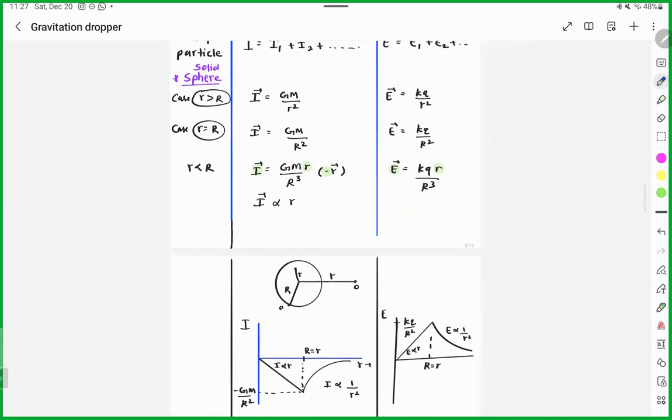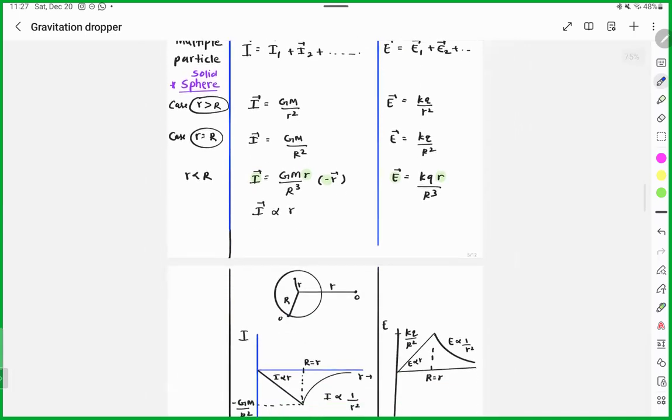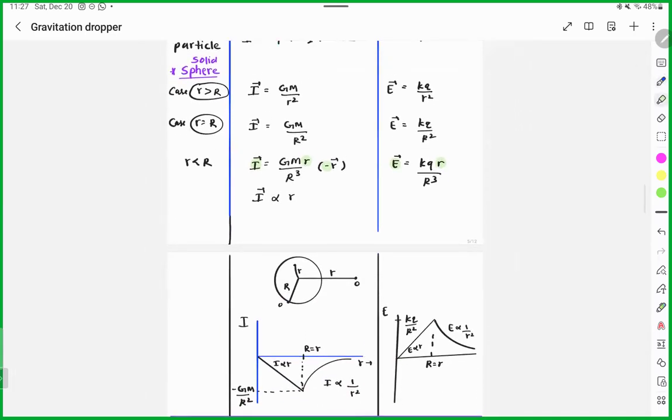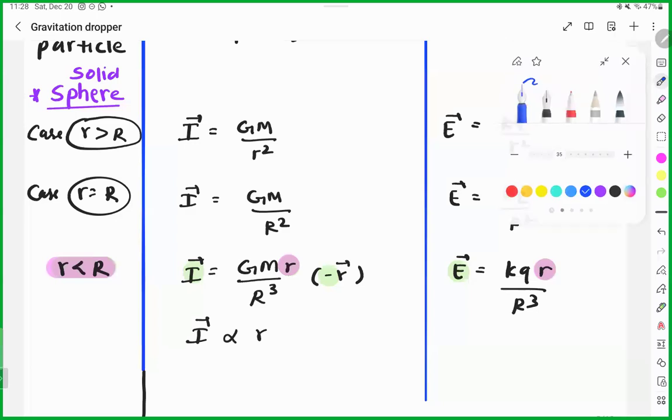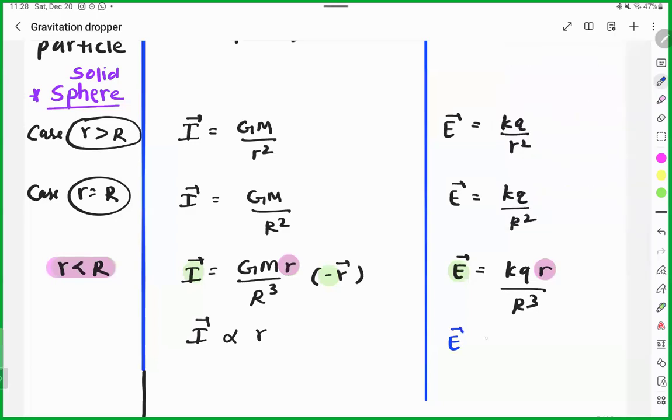complete topic. You can see if you take the special case of inside this, what will happen in this situation? It directly depends upon the R. Same with the electric field, it directly depends upon the R. Normally, whether you take the gravitational field or electric field, it is inversely proportional to the distance. As simple as that. But inside the Earth, it directly depends upon the R. Even the same thing happens for the electric field. Any doubt, guys?